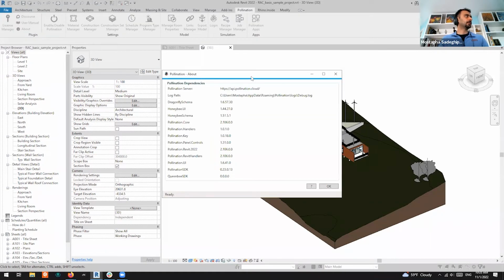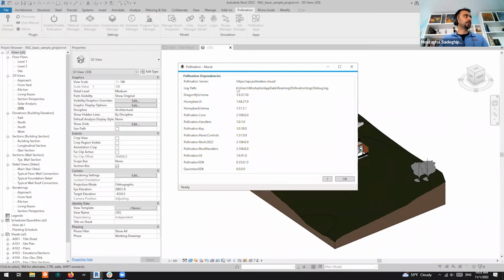If you click on About, it tells you about the version, where the log file is, and all those. So if you use something and things are not working, we usually ask you to share the log, which you can find here. And we usually ask you to share the model too. Here you can find the version of the installation that you have. So I'm using version 2.106.0. Most of you probably are on an older version, but that's totally fine. The last few versions were mostly about apps that are not the core part of this workshop, so you're good.